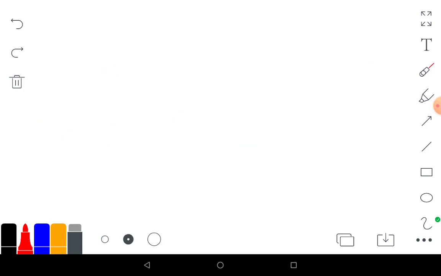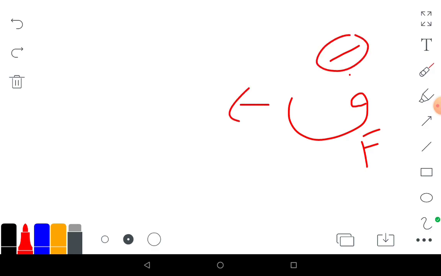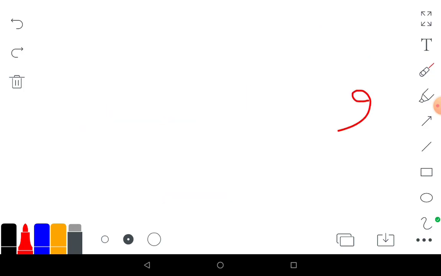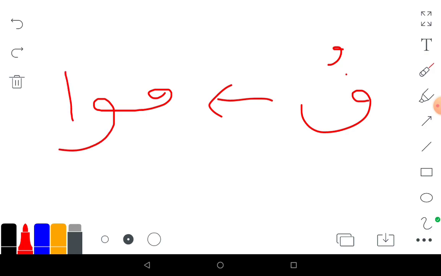Okay, 2 seconds. So for example, I put a fa. This is the letter F, right? With fatha it is a fa. But when I combine it with waw, waw is always a dhamma, so it becomes fu panjang. Fu, 2 harakat. It's the same like this: this is dhamma fu. When I add a small waw here, it is just a fu, just 1 second. But if I want to lengthen it, I add a waw like this.